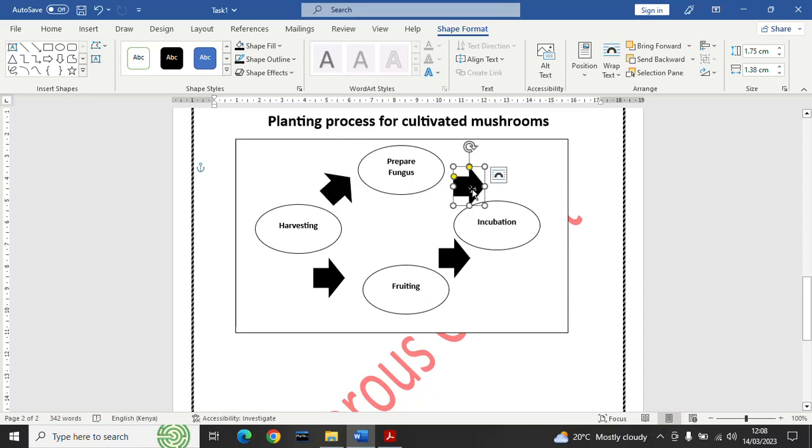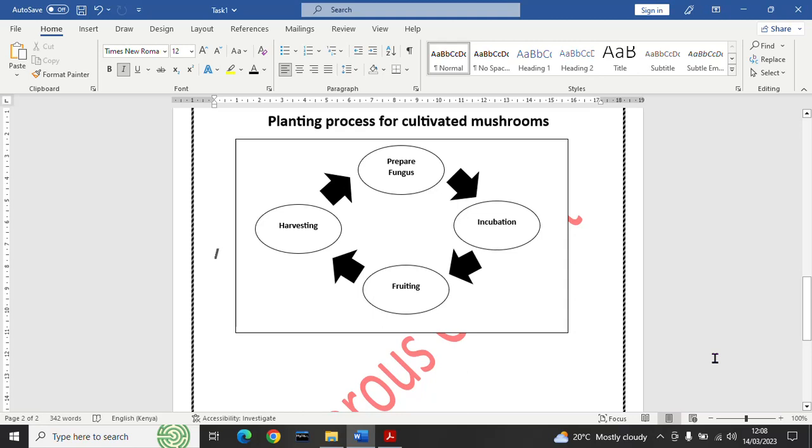Okay, you come also here, you do the same, rotate it to a position you want. I think that's one okay. Then this one, come and rotate it to a position you want. Then also this one, click there and rotate it to a position you want. And drag it to position the arrow the way you want. So we are done. That's it.